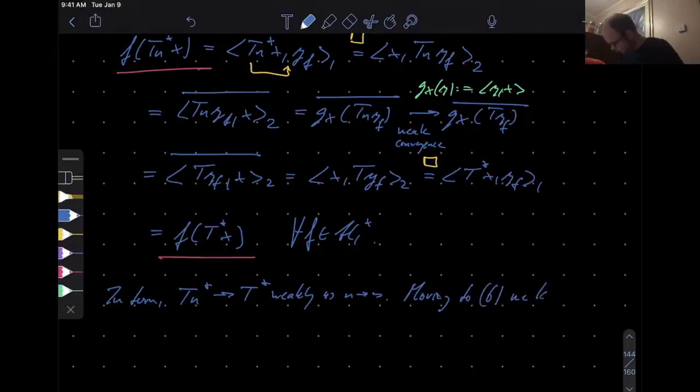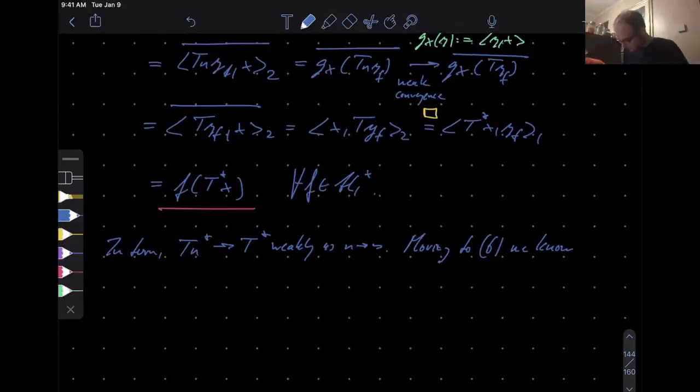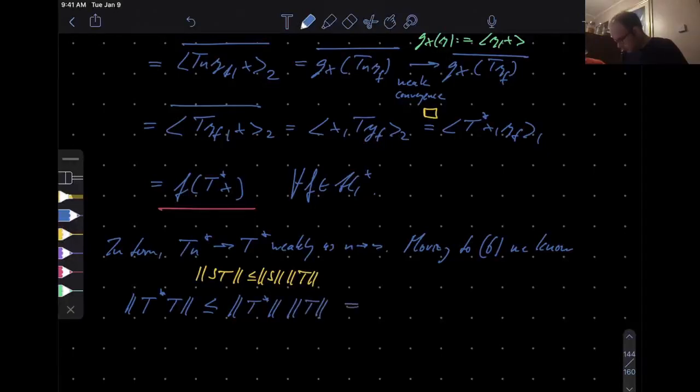Moving to 6, we know, because operator norms are submultiplicative, so you have T star T. Remember, submultiplicative was the statement about ST: the operator norm thereof is at most the product of the individual operator norms. So use this here. Then you use property number 1. Property number 1 said that the map that sends T to the adjoint is an isometry in particular. That means the operator norm of the adjoint is the same as the operator norm of T. So what you generate on the right is just the operator norm of T twice. So that's why there's a square.